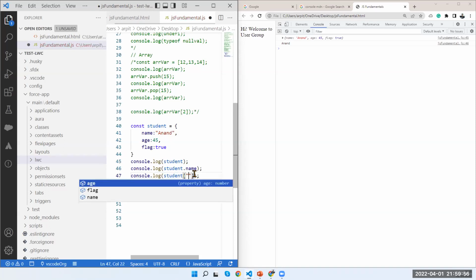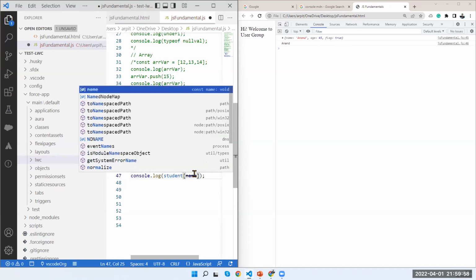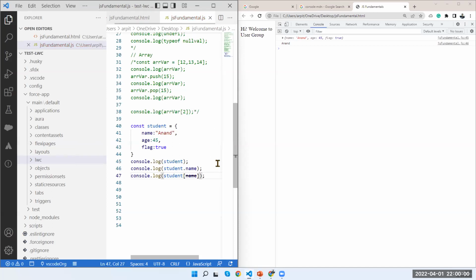But if we write name without quotes, it is giving me undefined, because I am not using inverted commas. I want a particular key, so I have to mention it in single or double inverted commas. And you can see let's print here age. So you can see it is giving me Anand, the name of Anand.